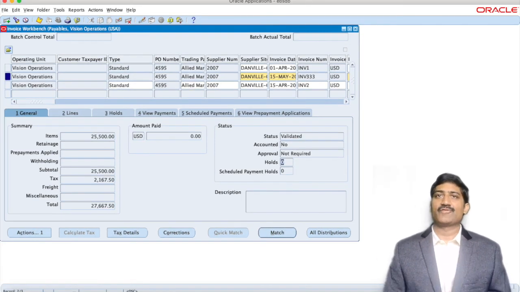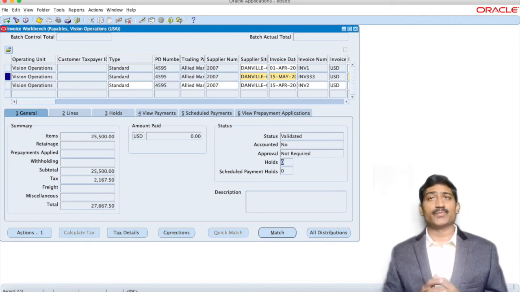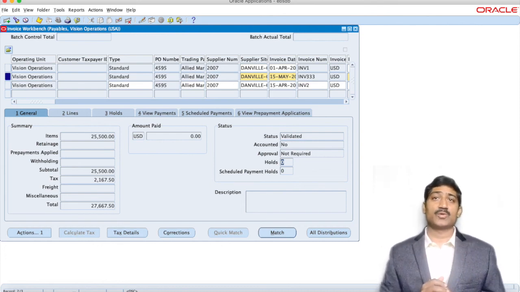This proactive monitoring of holds and fixing them in a timely manner in collaboration with the business users will keep transactions up to date and avoid delays in processing the invoices. Also, this process avoids the offline communication between the AP team and purchasing teams and streamlines the whole release process. This is just one example of hundreds of such business scenarios where robots can detect transactions and take corrective action with or without a human in the loop. This is the end of the demo on how a robot works with a human in the loop to resolve the issues. Thanks for watching the demo.